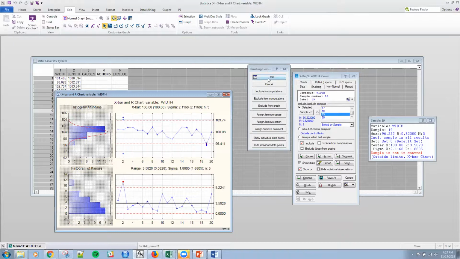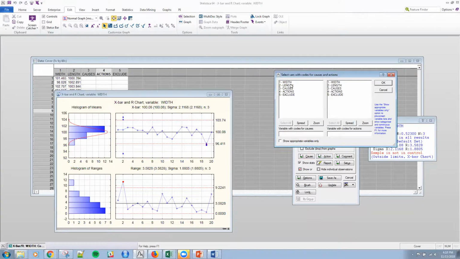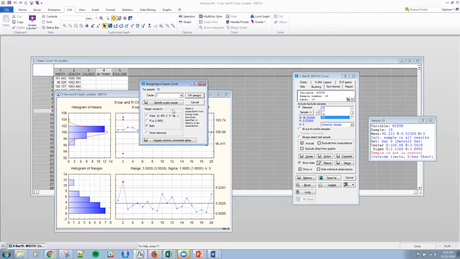So what I want to do is assign a cause to those two problems, because we've identified what those are. Down here under the cause in the middle panel, I'm going to select a cause, and this will be the causes variable and the actions assigned, and I'll click OK there.